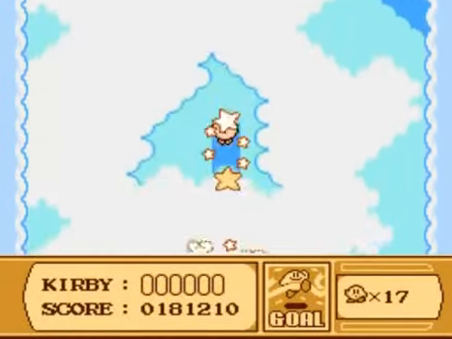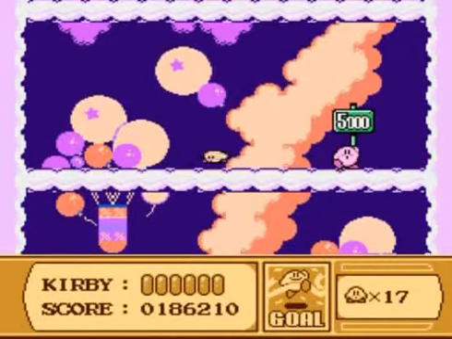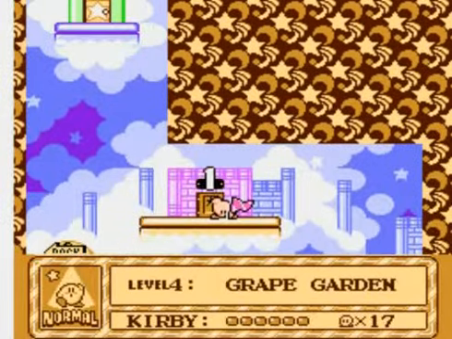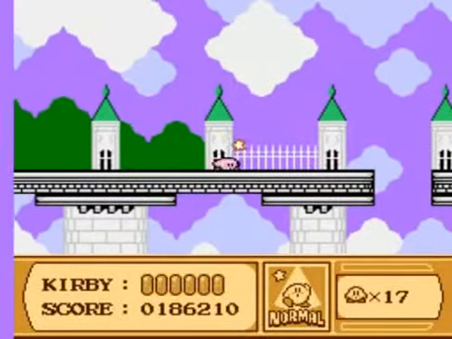Unfortunately, the thing that stinks about the UFO ability is the fact that you lose it every time you complete the level that you gained it in. So after I just completed that level, unfortunately Kirby turns back to normal. So it's really cool to have, but unfortunately you only have it for such a limited amount of time.